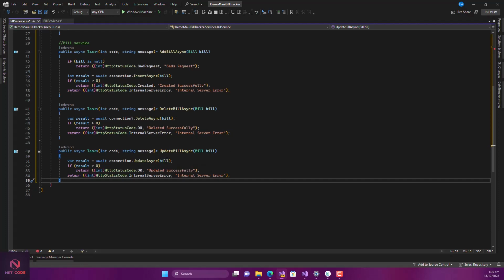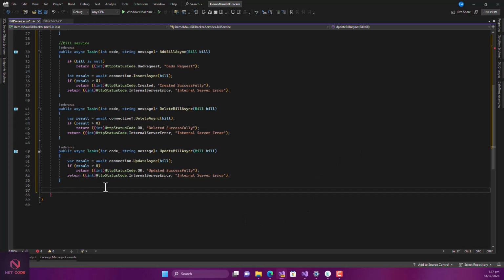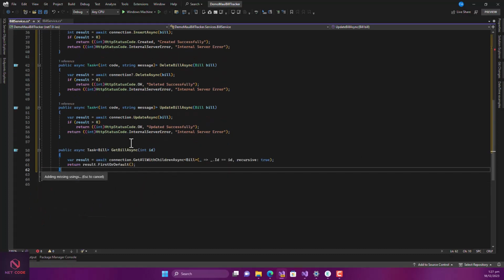Aside from that, we want to get bill async. So we want to get all bills, and we can do that with just 2 lines of code like this. In get bill async, you can see we are getting bill by ID. And that is what we are doing here.